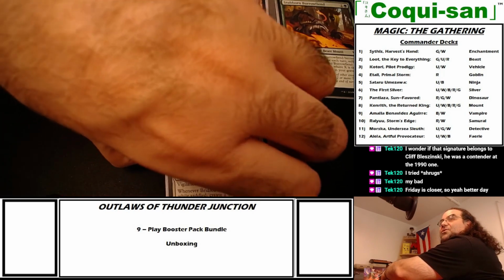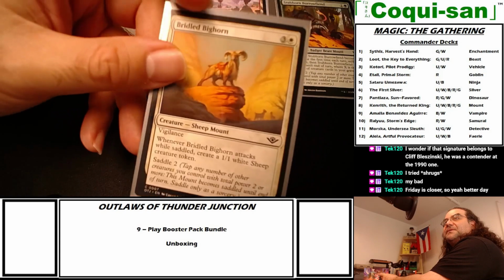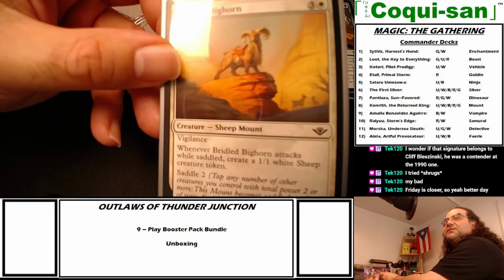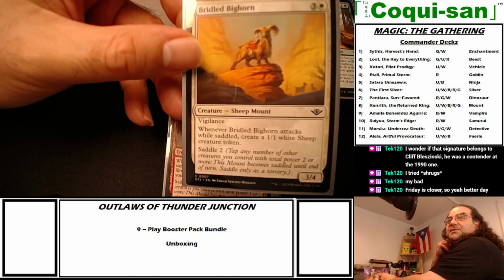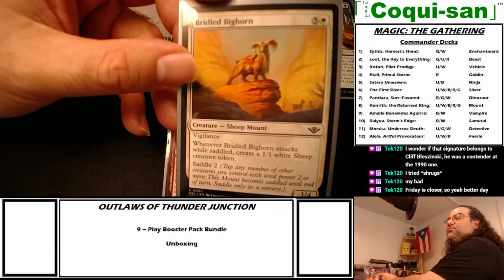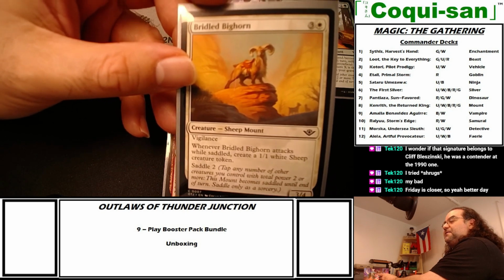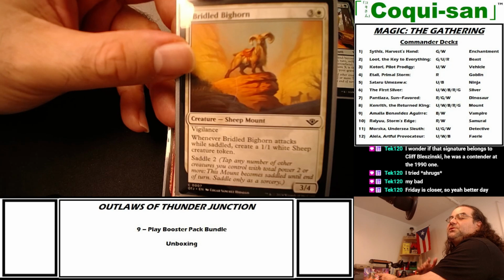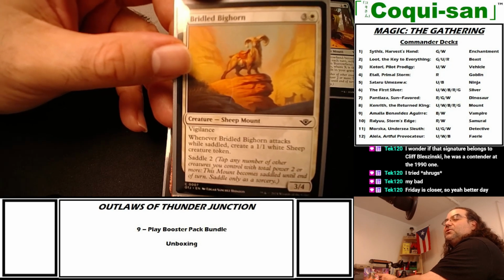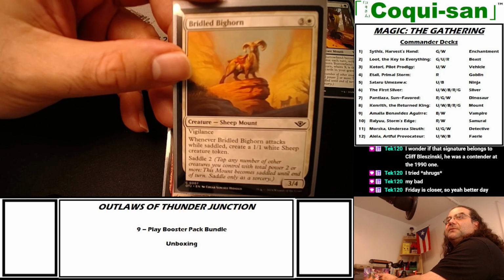And Bridal Bighorn. And the thing is that they have an effect that is precisely the same as Crew. It's just called Saddle, and there's a distinct reason why they had to have two different names from it, because with artifact vehicles, they return to being normal artifacts. They become artifact creatures until the end of the turn, and then they return to being artifacts. But with mounts, they're creatures for good. They stay creatures whether they're saddled or not.